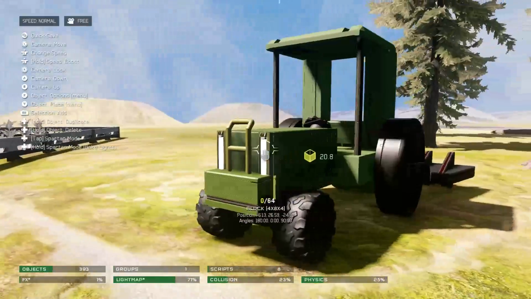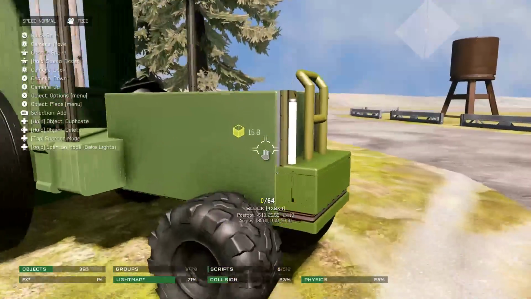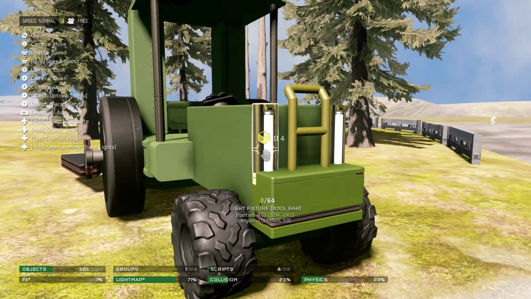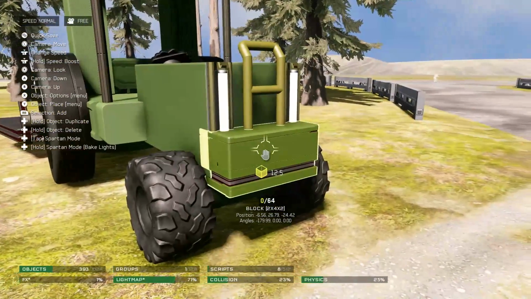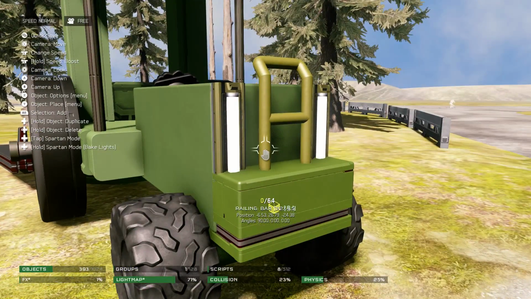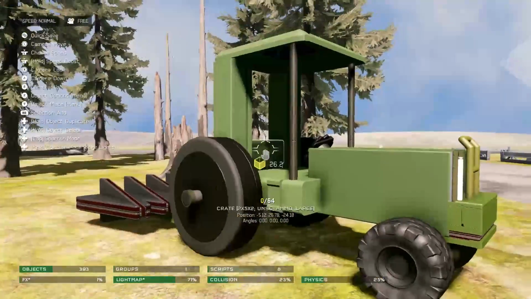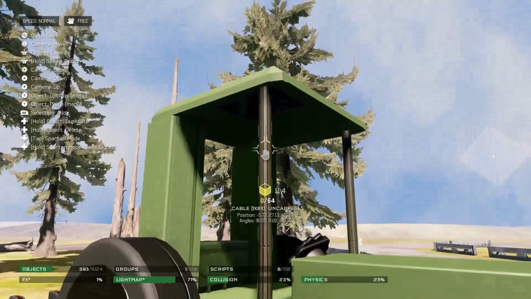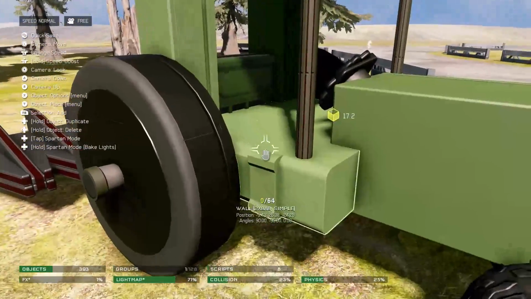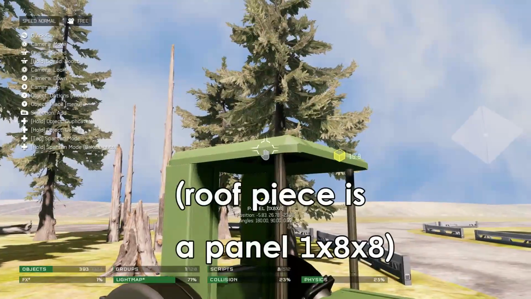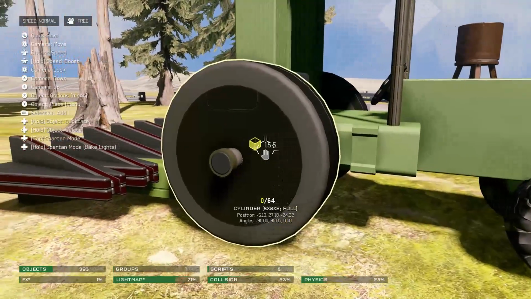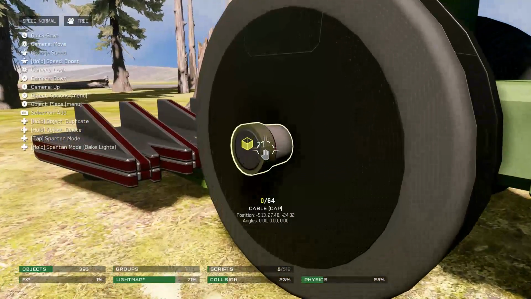The tractor is created with a 4x8 by 4 block as the hood. And then I sunk some light fixtures into the front with a 2x4 by 2 block as a front weight, and a railing bar 1x2 by 4.5 as kind of a grill. And then you have these cable pieces as supports for the roof. Just some more blocks holding up a 2x8 by 8 block, which kind of gives the cab shape to it. The back wheels were created with cylinder 8x8 by 2 fulls, and then cable caps as the axles.